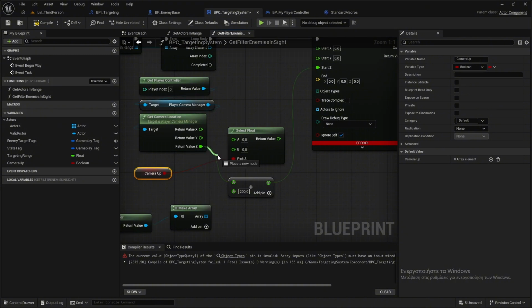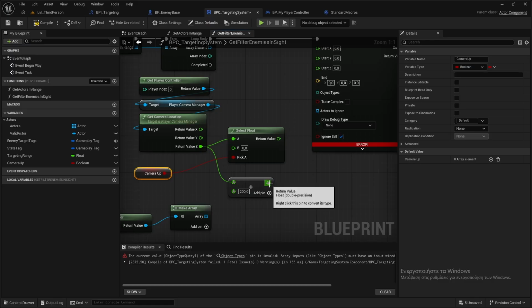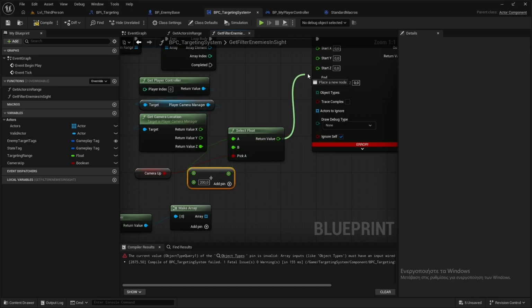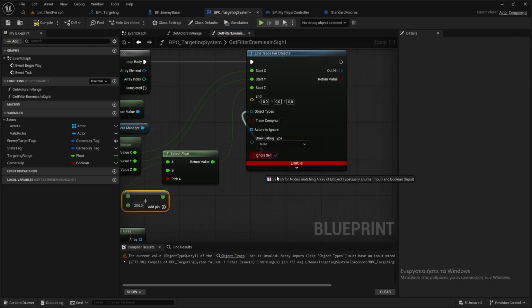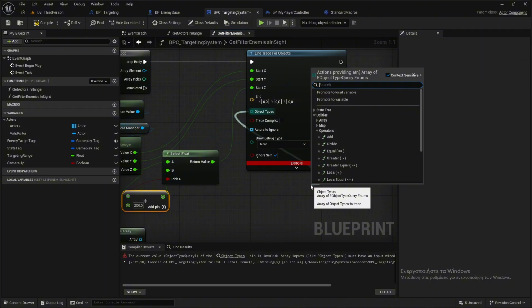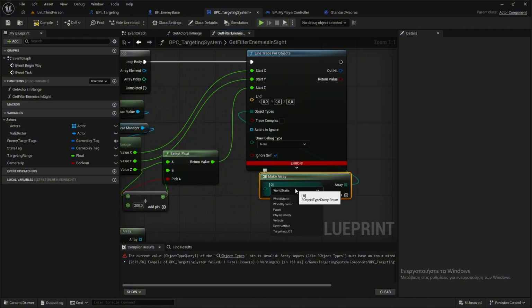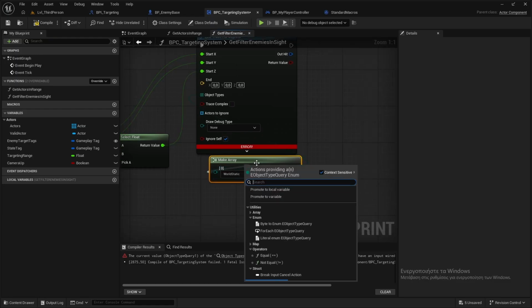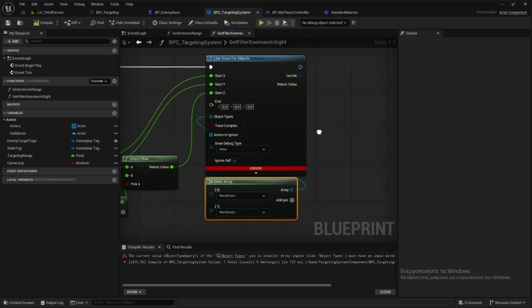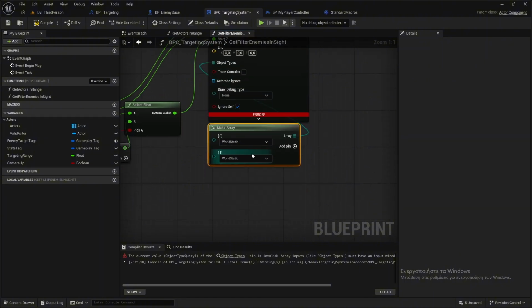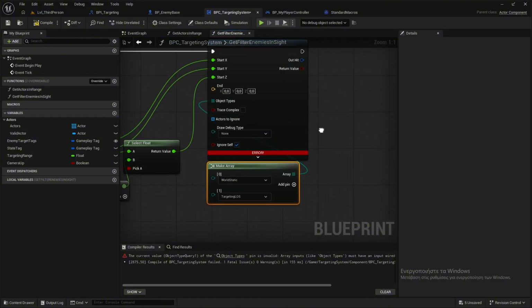So maybe you should put the z value on A and this one on B, and then in Z. For the object types, this will be make array, and this will have world static, because you need the walls and everything that is world static to block this line trace, and the targeting.